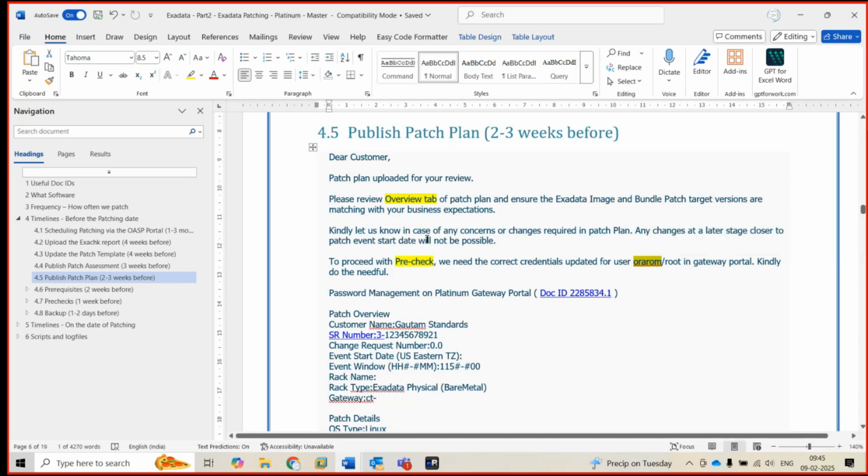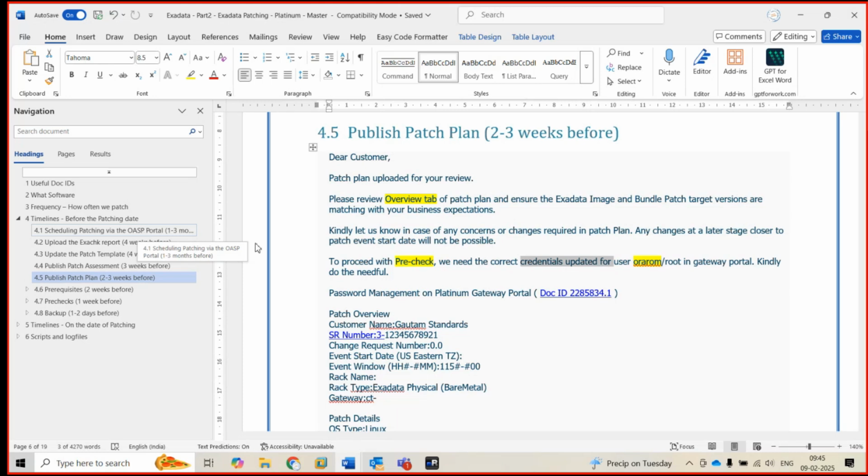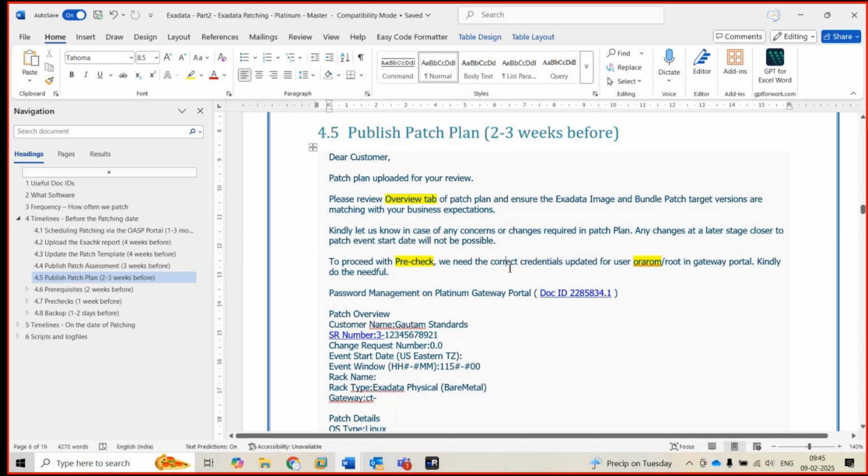Even today, if you want to update the passwords or anything, you still need to log in to the OASG portal. Everything I explained in part 2; that class is already completed. So from that OASG Linux operating system, they will connect to our Exadata system using Vararoam.